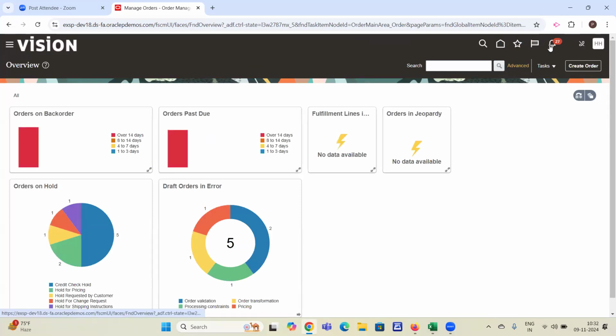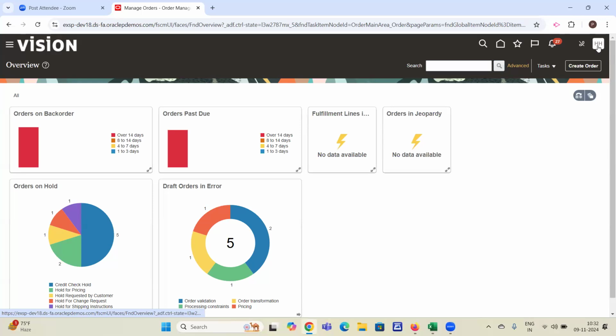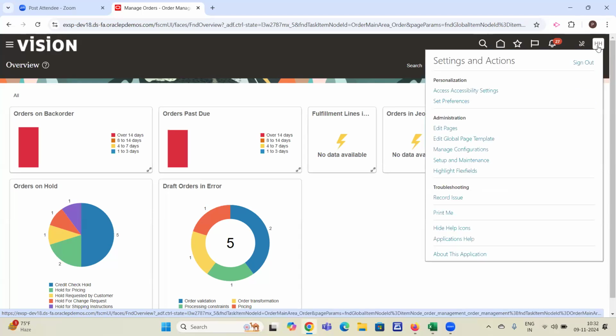Then this is something called a watch list. Watch list ideally is used for monitoring something. Some orders are pending, you want to monitor. Rather than going to that screen, you can create a watch list. And this is a notification icon, which tells you what notifications you need to act on or that are for your information purpose. So it is similar to the notification which we usually see on the EBS side, right?